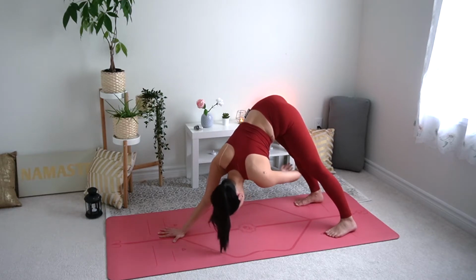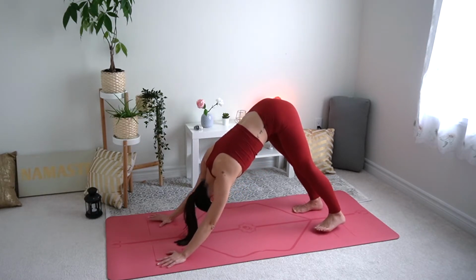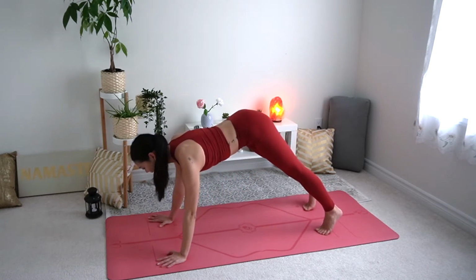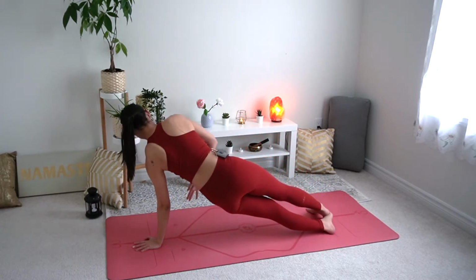At the end of your next breath, let's slowly release, come back to center. Take the hips up and back, press it down. We're gonna look forward, shift forward, coming into a high plank. We're gonna bring the right hand to the center, taking our feet into a side plank position.